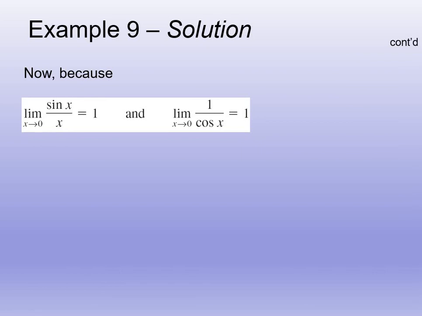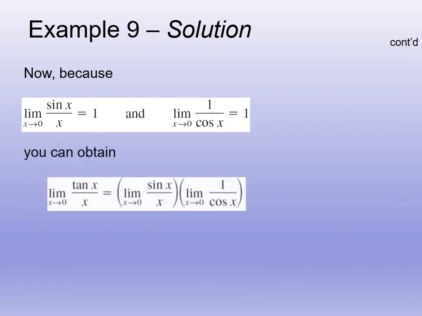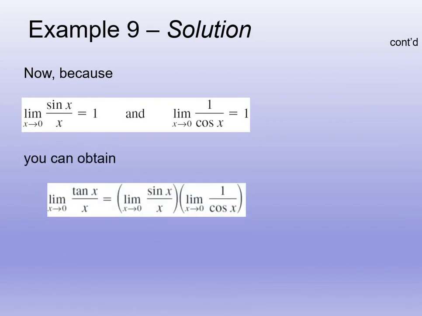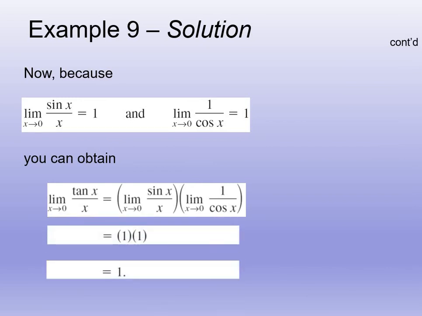So now I'm using the product piece here of this problem. I rewrote tangent, and I can rewrite these as two separate limits, so I can write this as the limit of sine of x over x as x approaches 0 times the limit of 1 over cosine of x as x approaches 0. I've already calculated those two values above. This ends up just being 1 times 1, which is 1. Okay? So there's how you work through a trig problem.